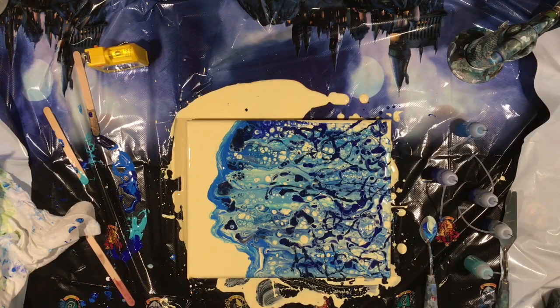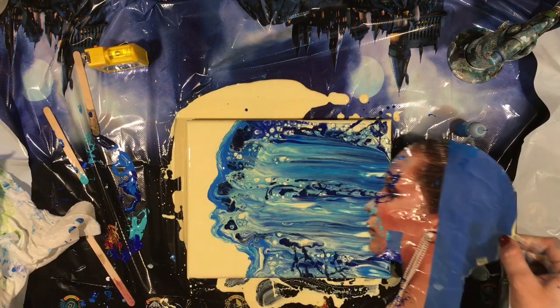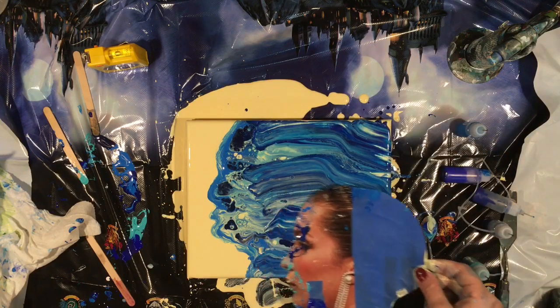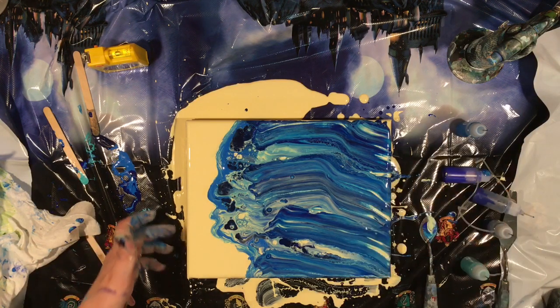So I added hair, and I'm not digging it. I tried, I don't like it. So I'm going to actually just take her face and swipe that out because I really just don't like that. That actually kind of looks better than what it was.